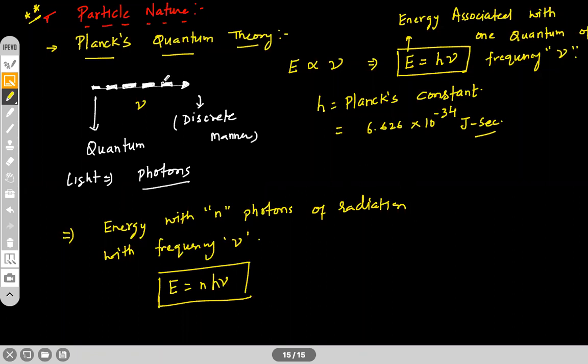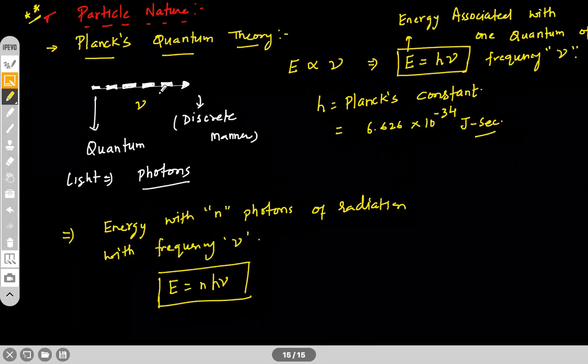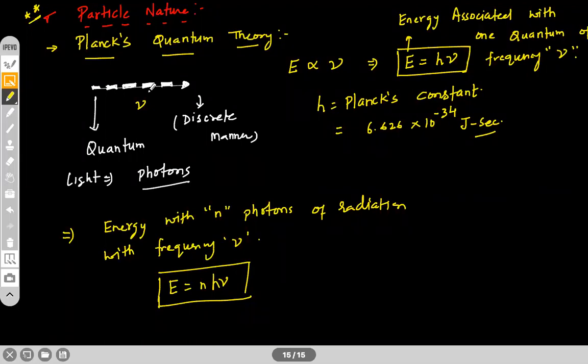You can compare this packet with a packet of biscuits. Suppose you have a Good Day packet or a Parle-G packet, right? When you go to the shop to buy that packet, they cannot give you one or two biscuits from it. You have to buy the entire packet, a 10 rupee or 5 rupee packet, or any such item. If it is packed, you have to buy the entire packet. You cannot tear it up and take one or two pieces from that packet, right? The same thing, you can understand it over here.